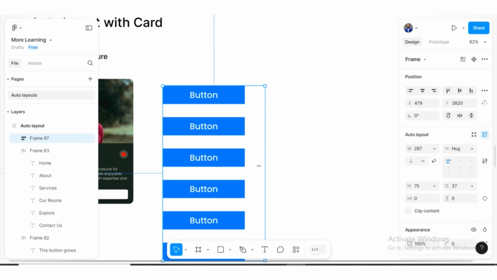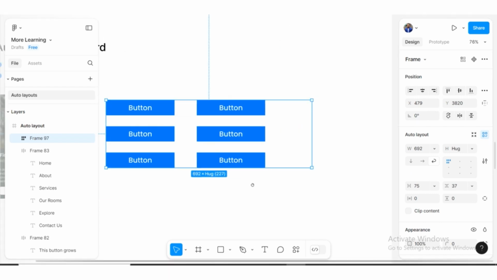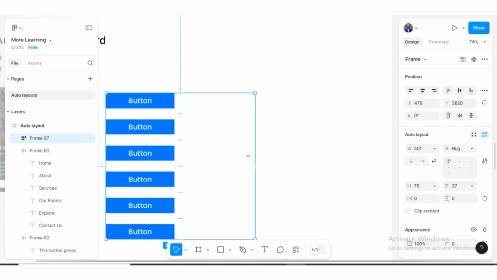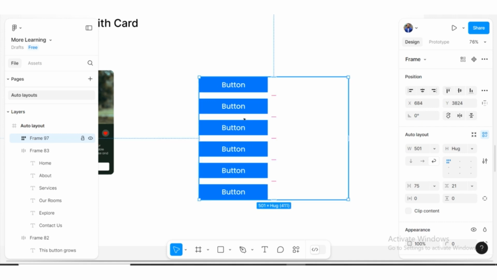If we expand this, you see the frame increases. Let's keep expanding. It also fits the wrap tool. And as we keep going, the wrap tool helps us have control over content that is both horizontal and vertical at the same time.